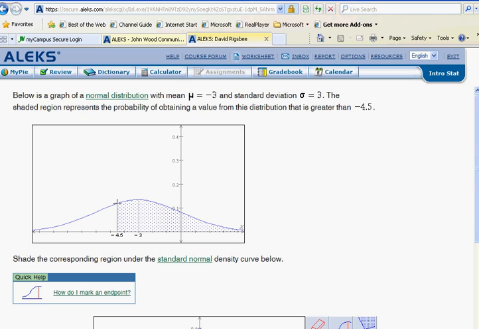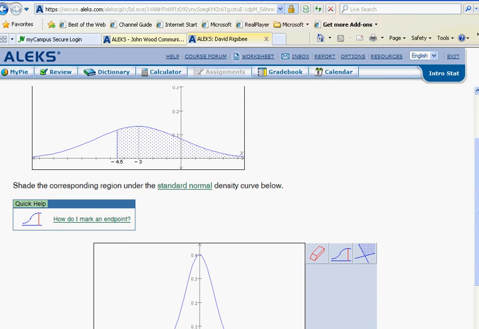We see that -4.5 is here, and we're interested in this area or probability that is to the right of that, greater than -4.5. So we're interested in all of this area here, and that is what we're trying to find.